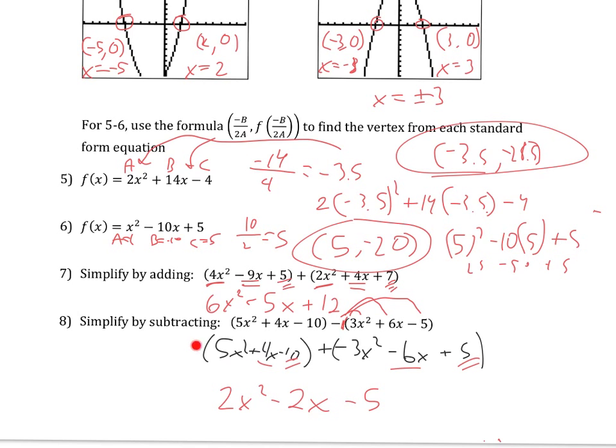Now, I usually don't like to show this step right here. I don't really personally need to do that. I just look at this and go, 5 minus 3x squared was 2x squared. And then the middle part, 4 minus 6 is -2. And finally, this is where it gets trickier for people, -10 minus -5. If necessary, the calculator is going to say the answer to that is -5. So that's what I do. I usually don't do this in between step, but I guess in my mind it's what I'm doing. All right, done.